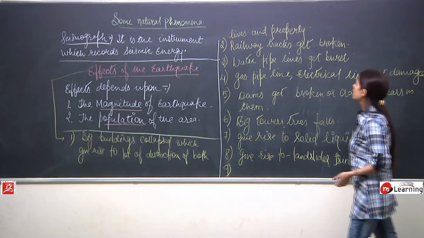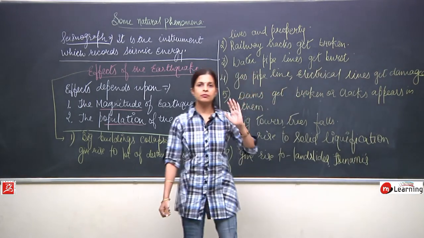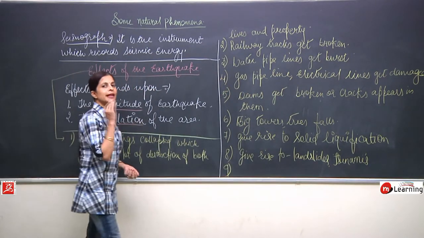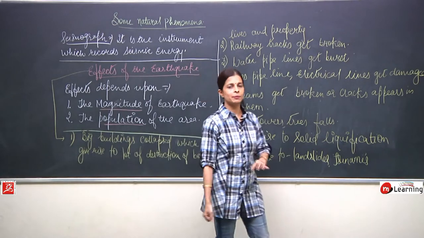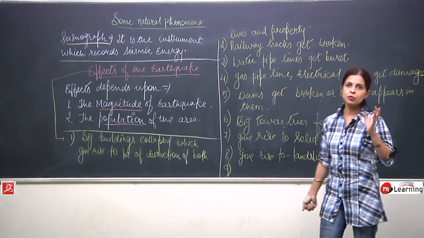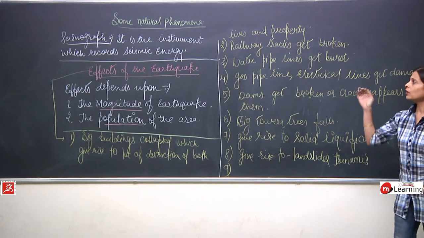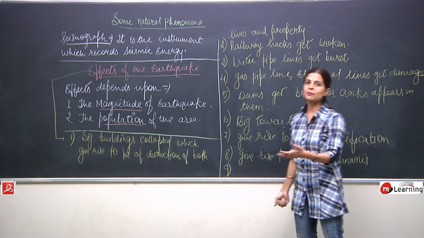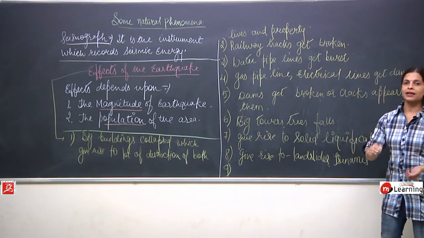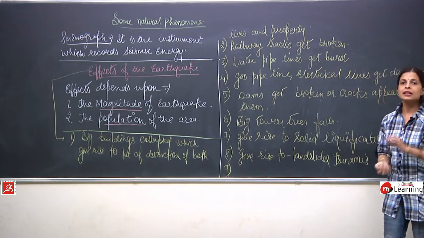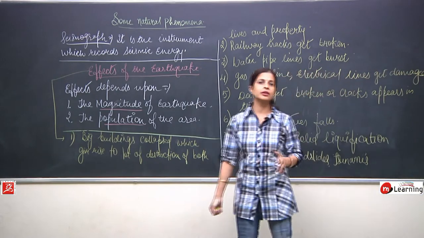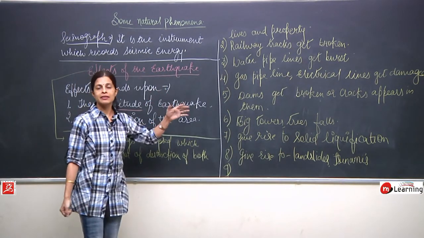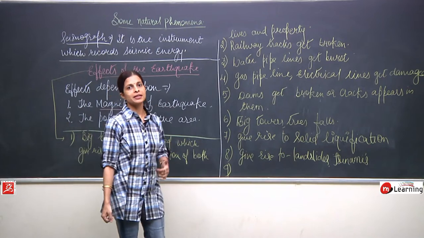Now the second one, the railway tracks get broken. That means the means of transport, the means of communication, the way to contact each other. If we talk about a normal person, he is not going to take a plane to move from one place to another. But then what will he take? He will obviously take the railway, or will be taking buses, isn't it? So the tracks, even the routes and roads, get broken, isn't it? So again a great damage for the government also, because it's not an easy job to resettle the tracks and make them again, isn't it? So again a big destruction.